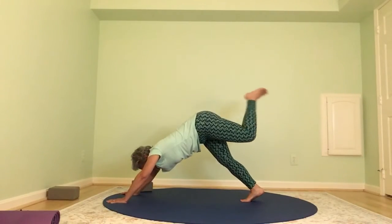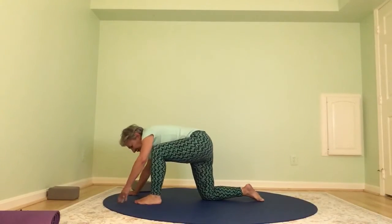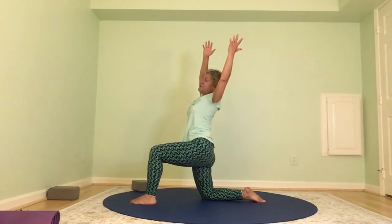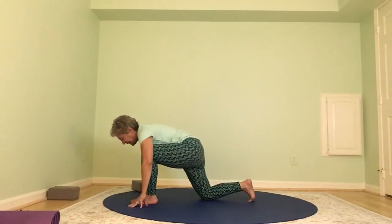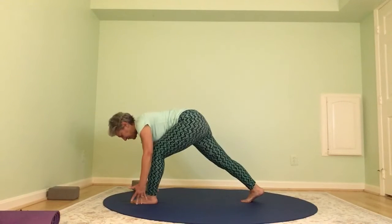Hold the left leg up, take a big step forward, bring the right knee down, and come into low crescent lunge. Arrange yourself for low crescent lunge. Hands down, lift your back knee. So all the muscles of the body are super engaged here. We don't even need the hands.